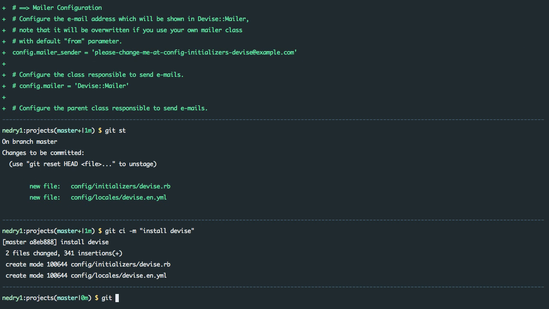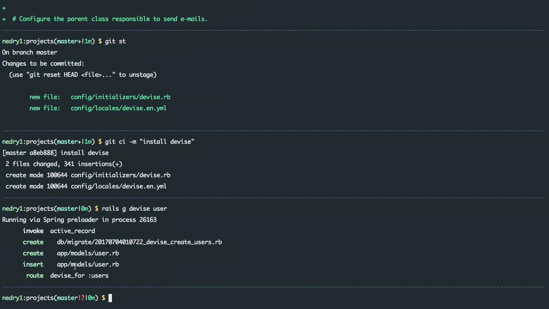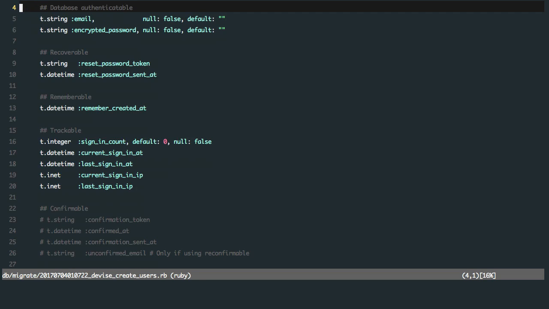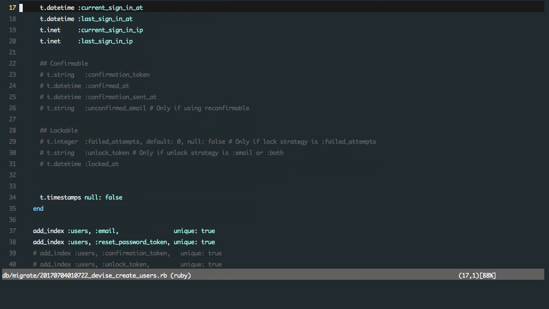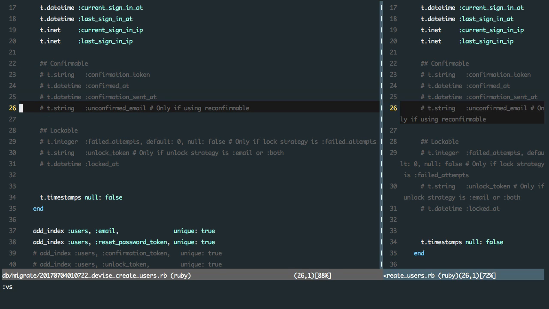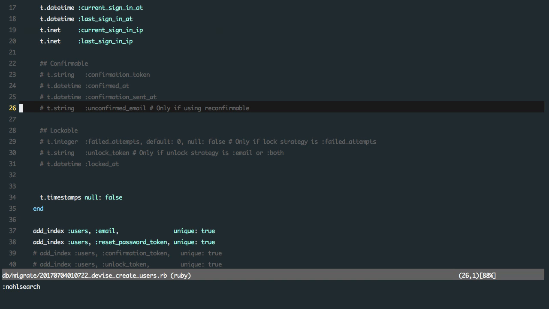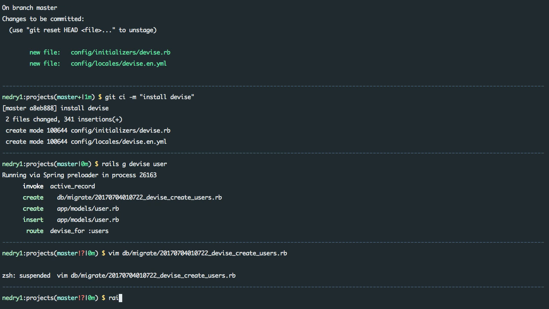And the last thing that we'll do is rails generate devise. And this time we're only going to add a user. And so this creates a migration that creates a Devise user, which looks like this. It's just all the different options for a user. And you can enable more features as needed for Devise. And if you make these changes, you're going to want to take a look at the user model that it added so that you can add these options as well. So I'm going to leave it as is and just run rails db:migrate.